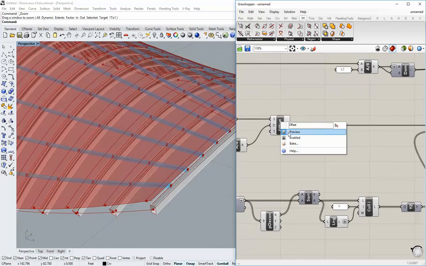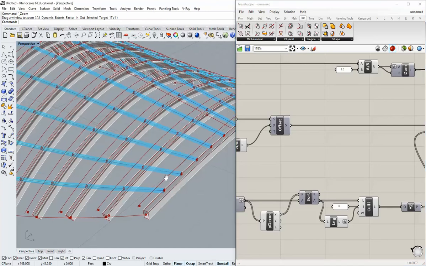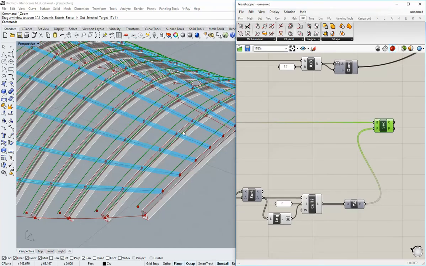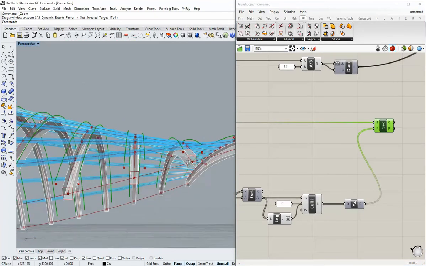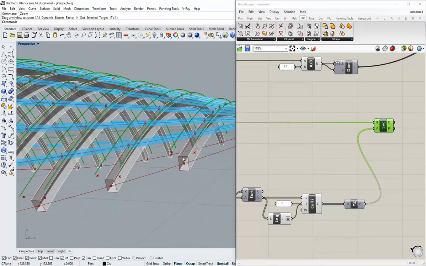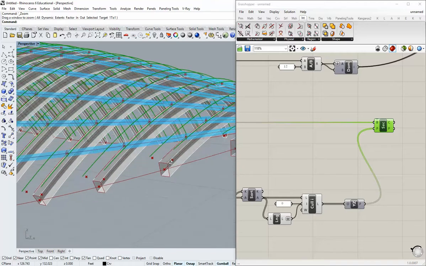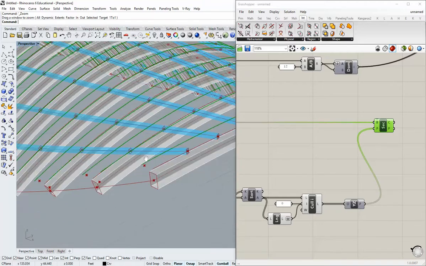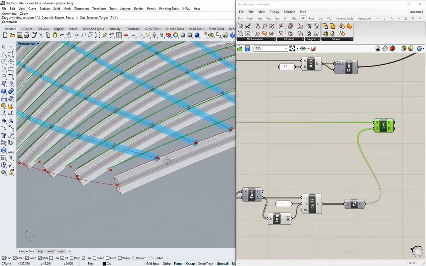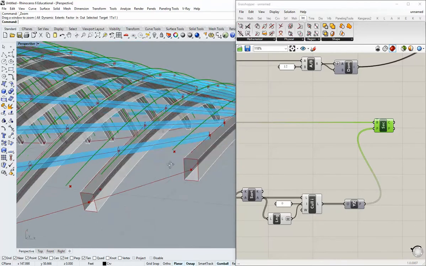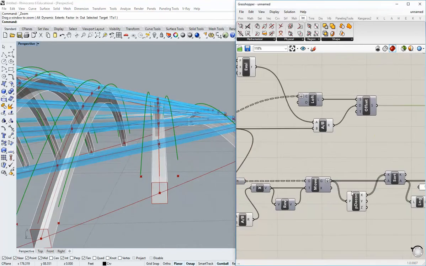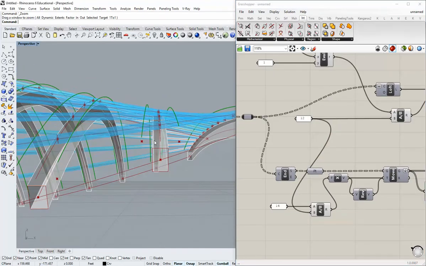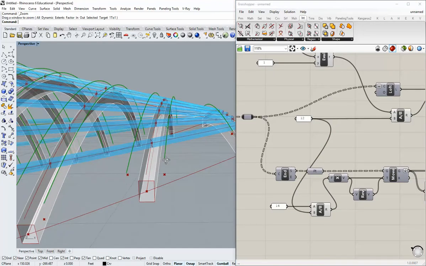And let's turn off that offset surface for a minute and have a look at the result of what we just did here. And you can see now that we've drawn our curves floating above this. This is the start, the rail curve for the tertiary beams. They float above the secondary and they're offset to our specified distance, which is 14 inches from the center of the primary beam.